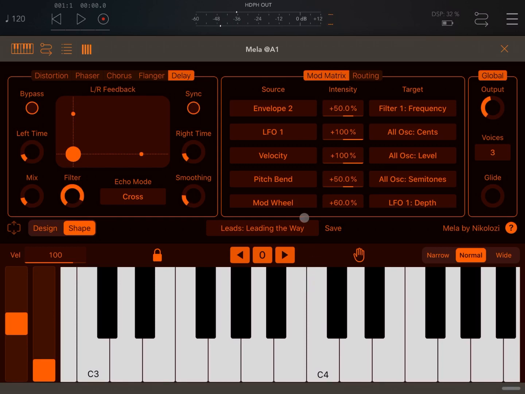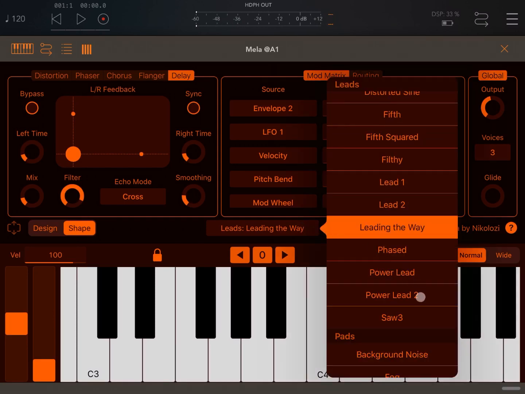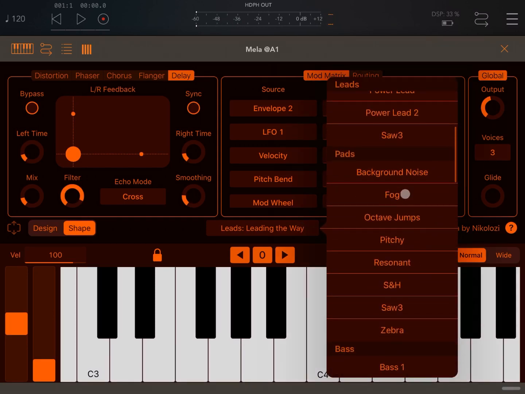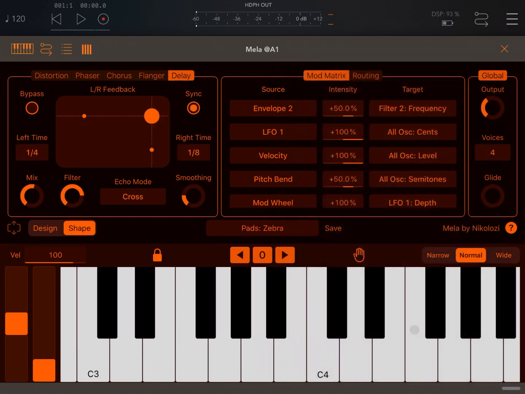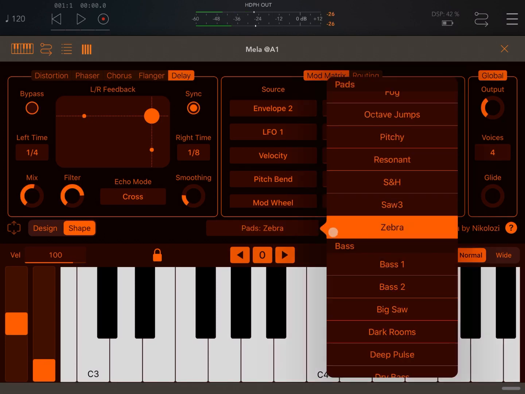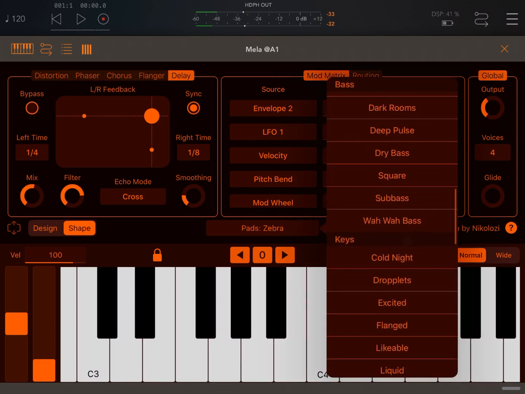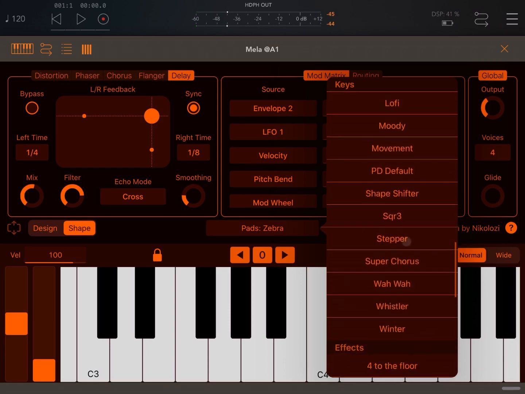Okay, perfect. Let's choose, for example, something different now. Let's go to pads. My preferred pad is actually Zebra, so let's try this one. And so on. There are a lot of other presets which are really, really nice.